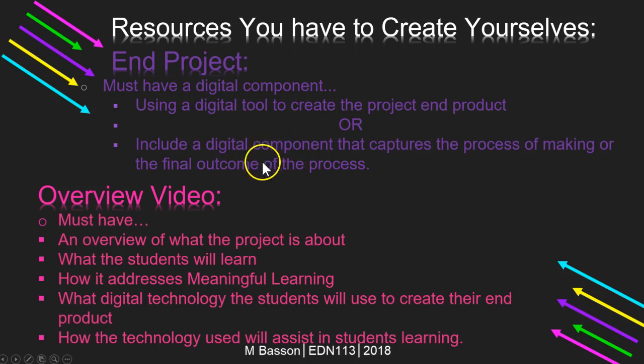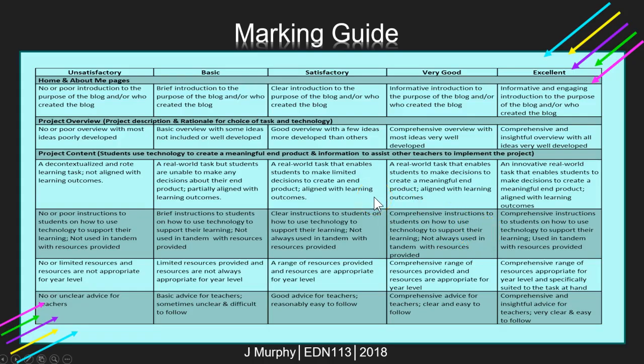Therefore, if you were to create something, an overview video, it must have an overview of what the project's about, what the students will learn, how it addresses meaningful learning, what digital technology the students will use to create their end products, and how the technology used will assist in the students' learning. It must have a clear narrative, so there must be a narrator, there must be images, and there must be a text component to the video.